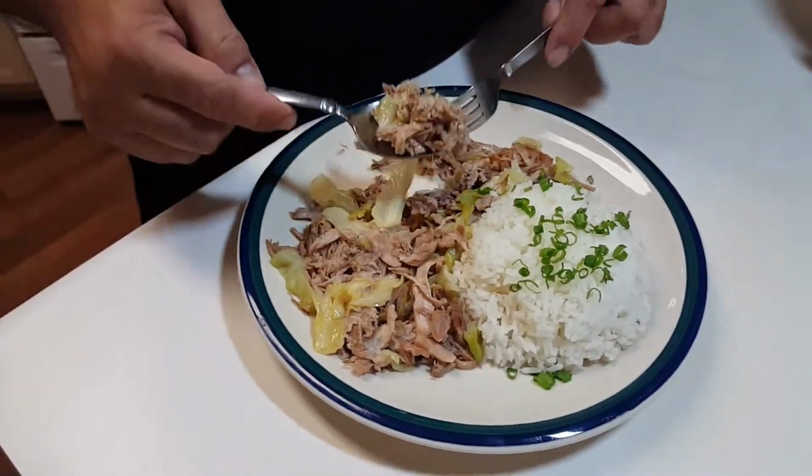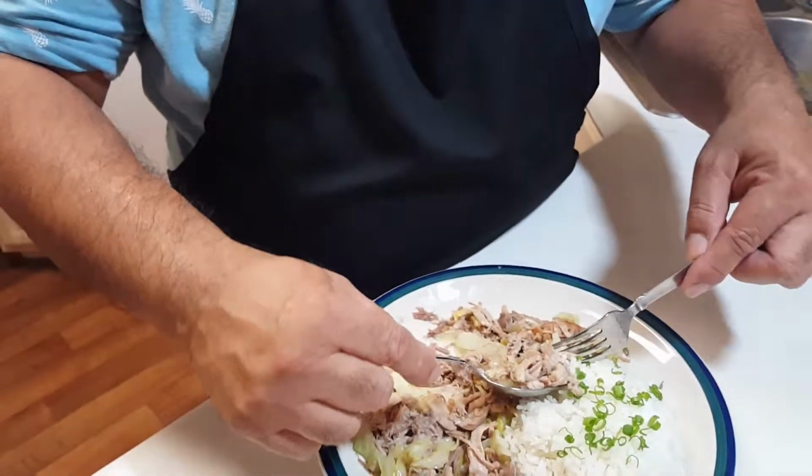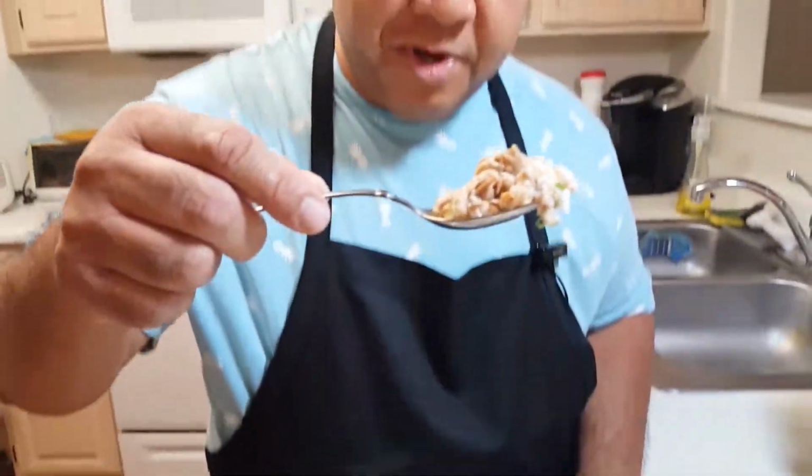Guess what? It's been an hour, and it is chow time. All right, here we go. We're going to give it a shot here. Looking good. A little bit of rice. This is what it looks like, guys. Kalua pork with cabbage. Oh wow. Melts in your mouth. The spice is perfect. Oh yeah. This is how it should be done.